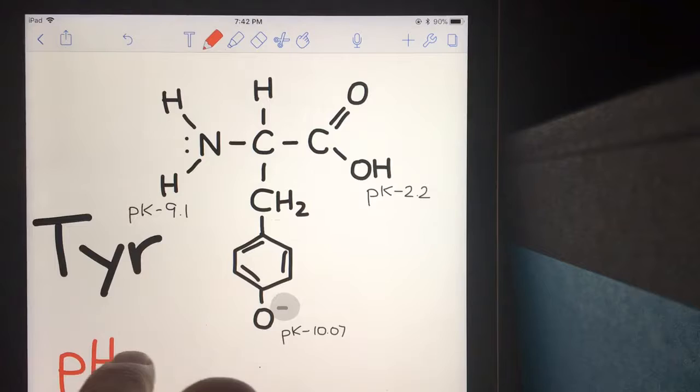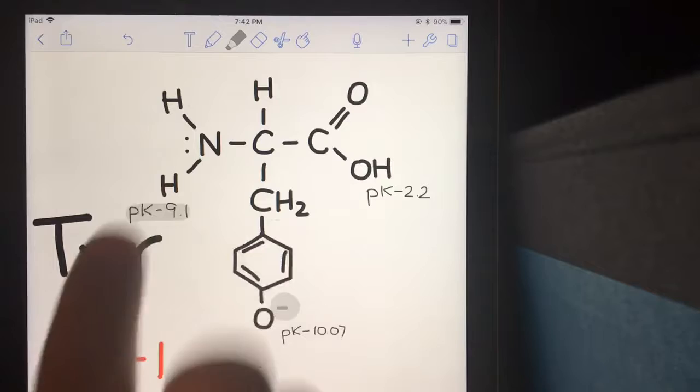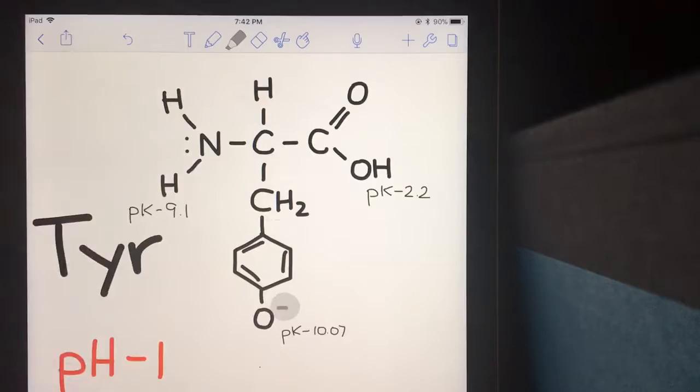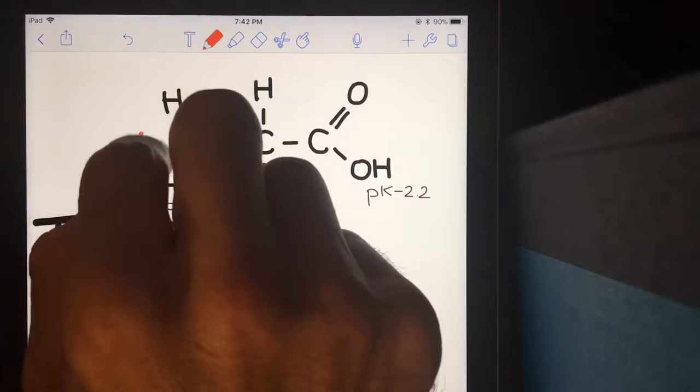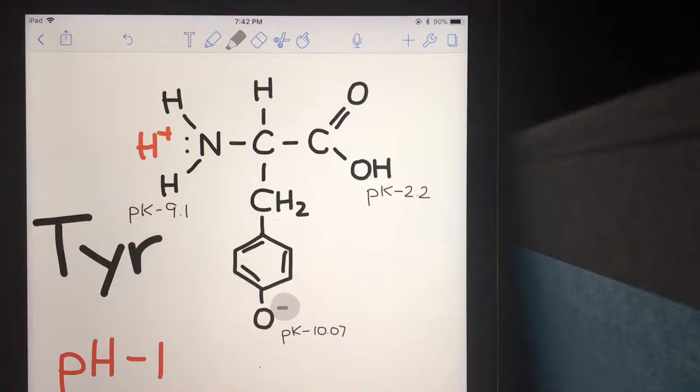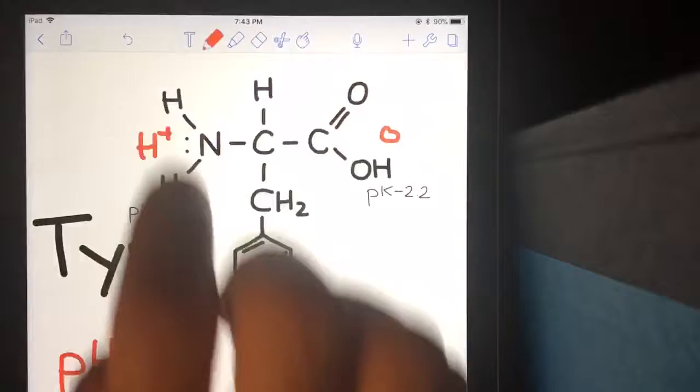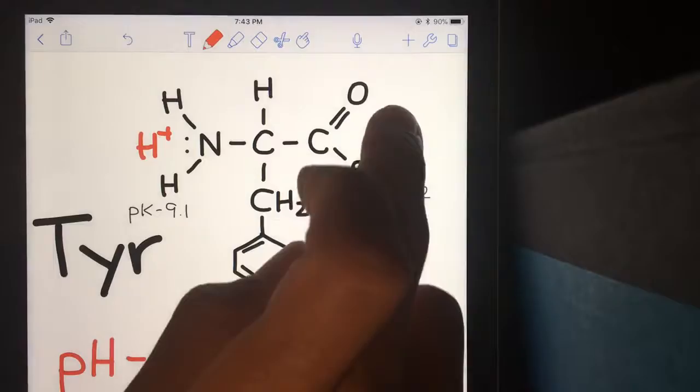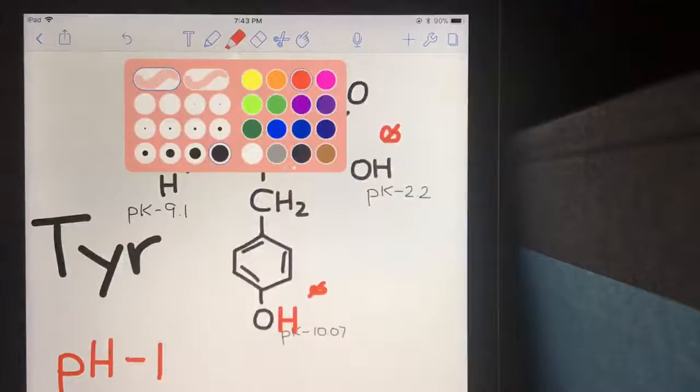We take a look at the amino group and that pK is 9.1, so the pH is below that, so this side will be protonated. All you're doing is it's an amino group, you're protonating it, and there it is. As for the carboxyl group, well, pK is 2.2 and we're still below it, so we're protonated, and we're already protonated, giving this a charge of zero. And finally now we're looking at the R group of tyrosine, and the pK for this one is 10.07. Well, this would be protonated because the pH is below that, but we're not protonated here. This was showing the ionized form yesterday, so what you got to do is just protonate it, which means it's no longer negative, no charge.